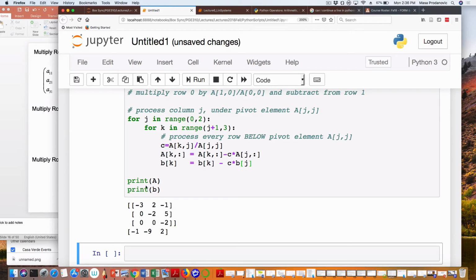I erased what's coming underneath because I replaced it with the for loop. So this for loop executes for 0 and 1, okay? And for when j is 0, that's my first instance, then I have a for loop that executes for 1 and 2. And when j, on the second go, when j is equal to 1, then this for loop executes only for 2.